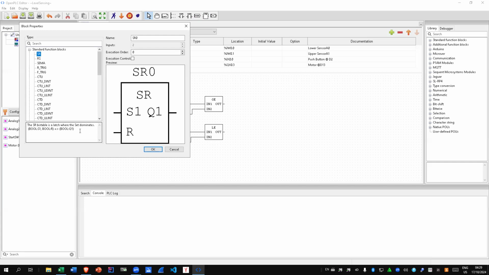We have the one which is set dominated, which means priority is given towards the set value. Okay. So if the value of S1 is primed or set to 1, it's irregardless whether the reset is actually on or off. It's dominated by the set value.